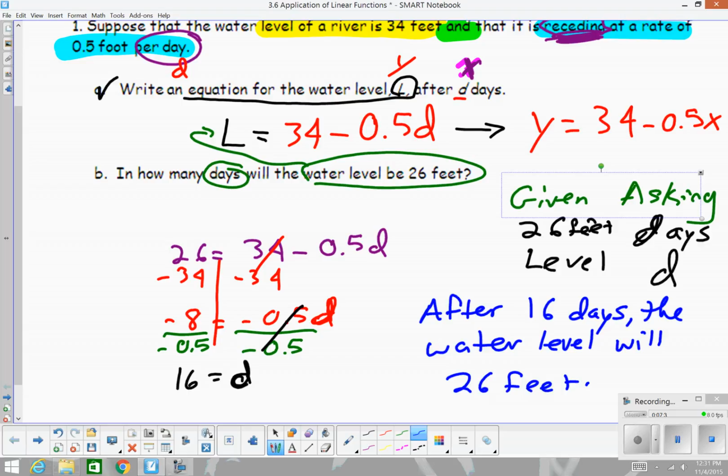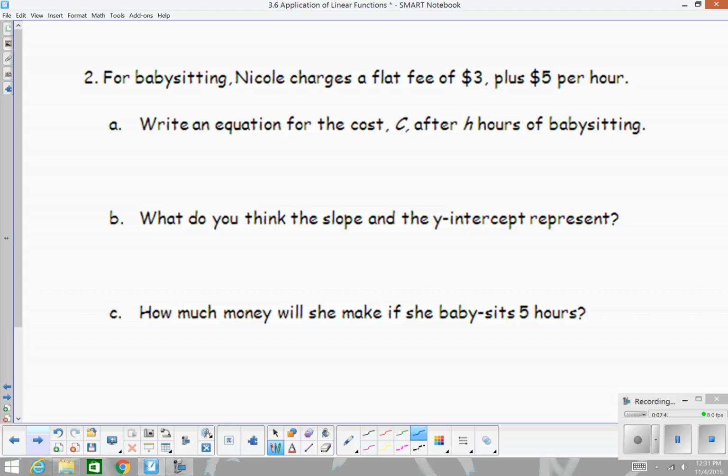Awesome. So now when I answer another question, I'm going to want to write it in a complete sentence if there was a part C. Okay, good. I'm going to go through one more example, set up the equation for you, and then I'm going to have you solve for part C, and then the following problems can be money problems.